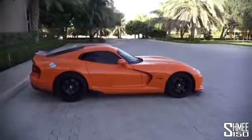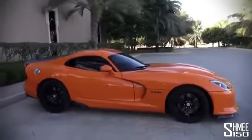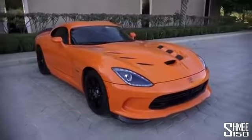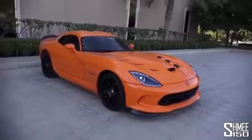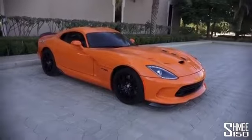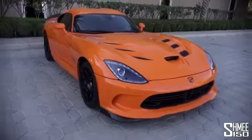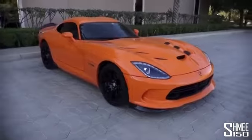After the look around inside, I'm going to take a quick look at my friend's Viper TA. So I've never actually driven a Viper of any sorts. I mean, we don't get them in the UK at all. And this is quite a special edition. There are only 149 of them in total, most of which are painted in this orange colour. So I'm going to have a quick look and go for a little drive around the block in this actually.